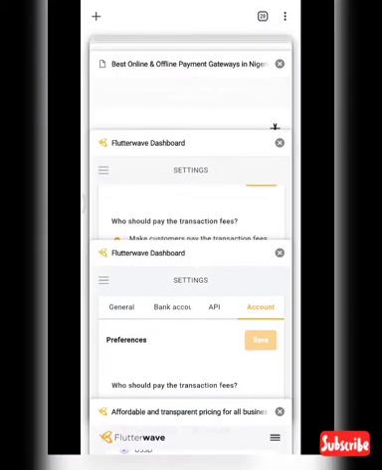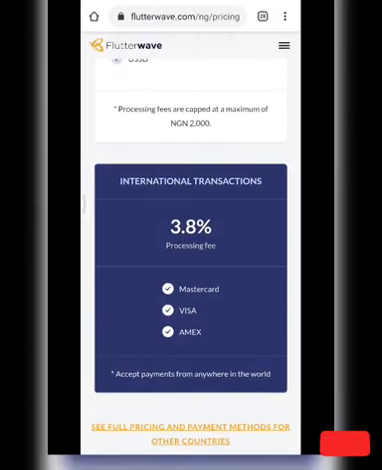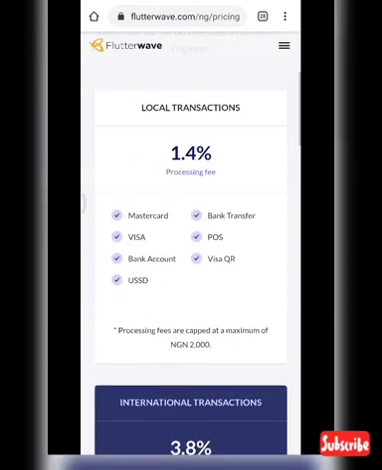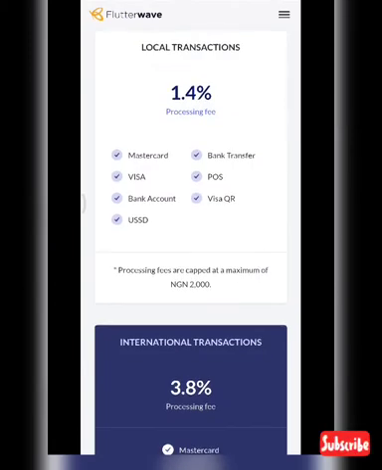Now, what's the transaction fee of Flutterwave like? Let's look at the transaction fee. If you observe closely, it says that for local transactions, that's transactions done within the country, it is just 1.4% of any amount of goods ordered. So you pay Flutterwave 1.4% of any goods that were ordered in your online store, or any transaction you make with Flutterwave. That's quite cheap, not very costly.